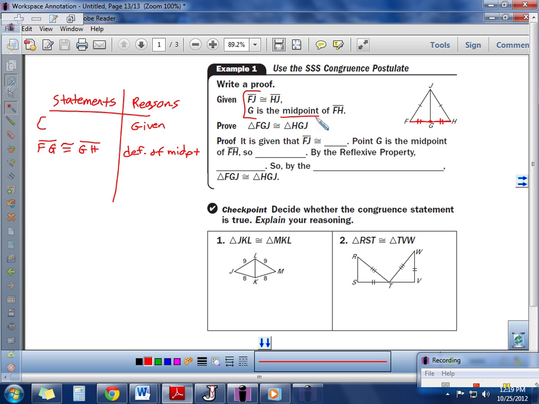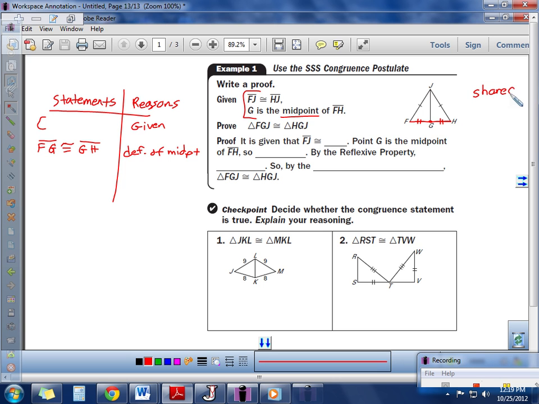Next up, do I have all my sides marked like we've talked about earlier? No, I'm missing some marks. I don't have what side? The middle one, GJ, JG. So, is there a reason for putting marks there? Yes, there is a reason. Oh, that shared side. So let's write that note since some of you forgot.